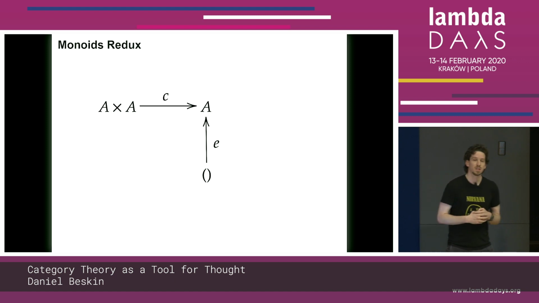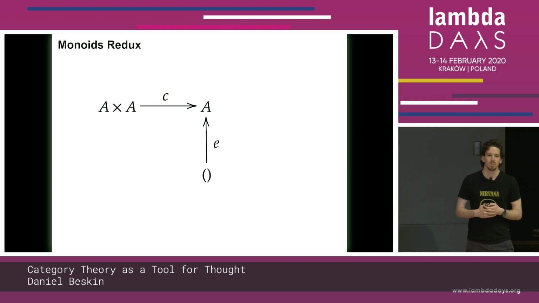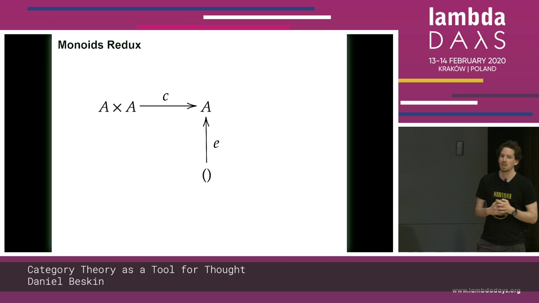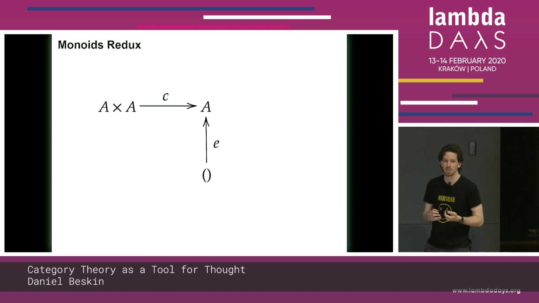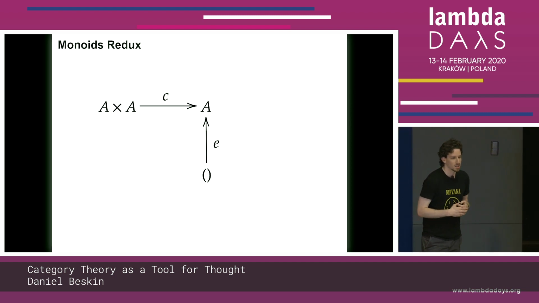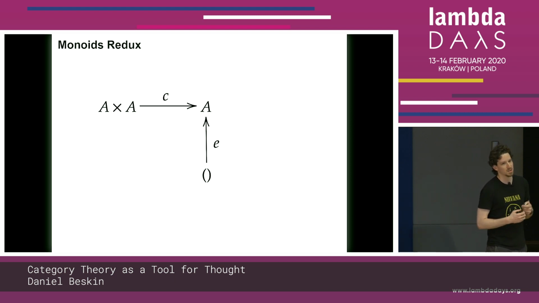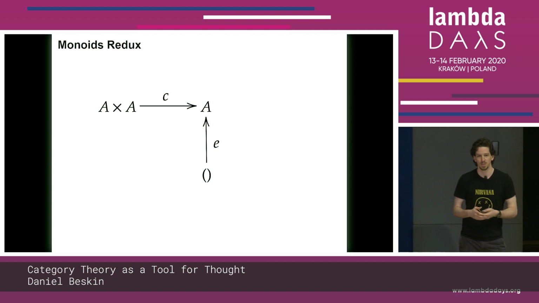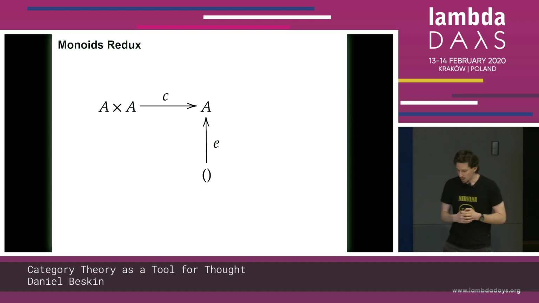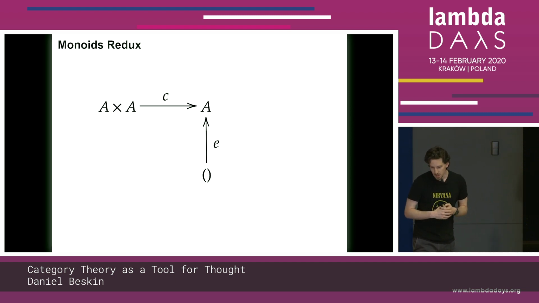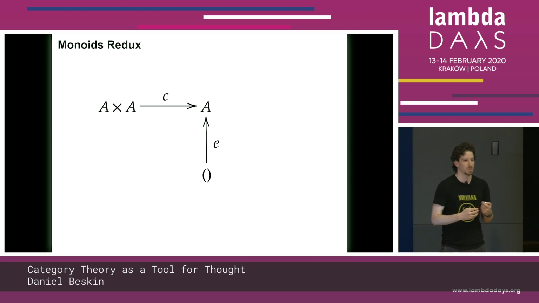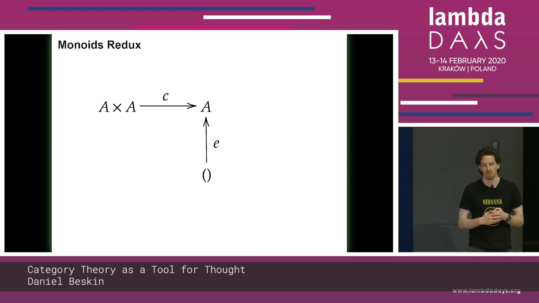If we look at this definition, it's not quite portable, in the sense that it's tied to a very specific category. The fact that we're using unit here hard-codes the category of types into our definition. Just like programmers who like portable code, mathematicians like portable definitions, because it's nice to have one definition and use it all over the place. So let's try and generalize the monoid into something that can be reused across different categories.